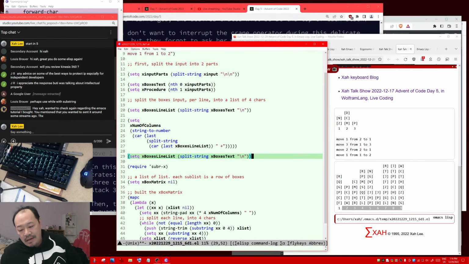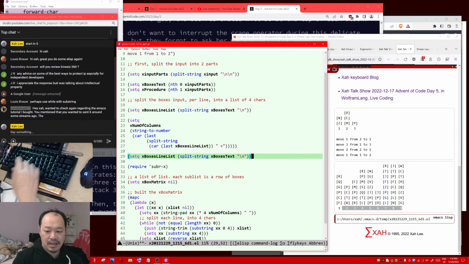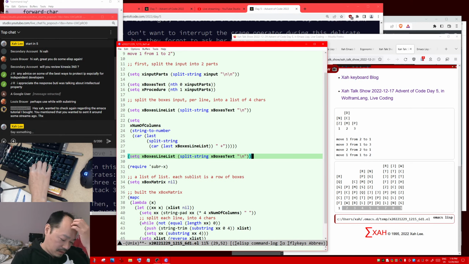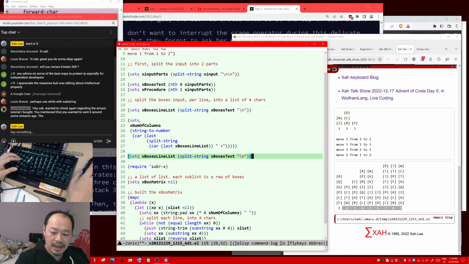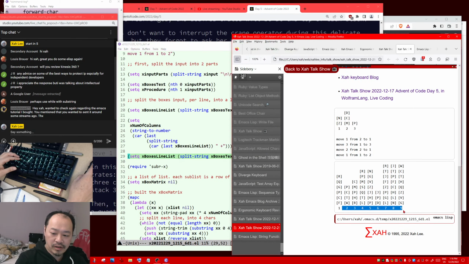When you have a list and you want to drop the last item, it's very slow. Yeah, but what are you gonna do? Okay, now I see that it would be much more efficient if we put this whole input into a buffer.